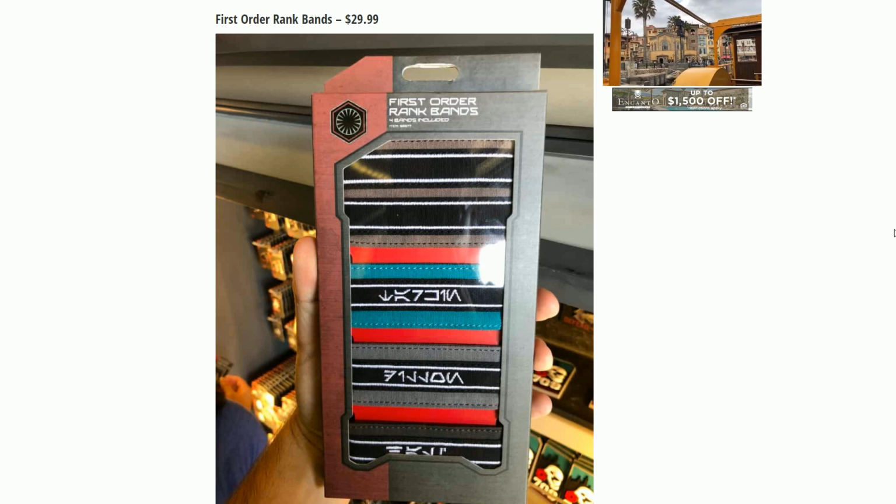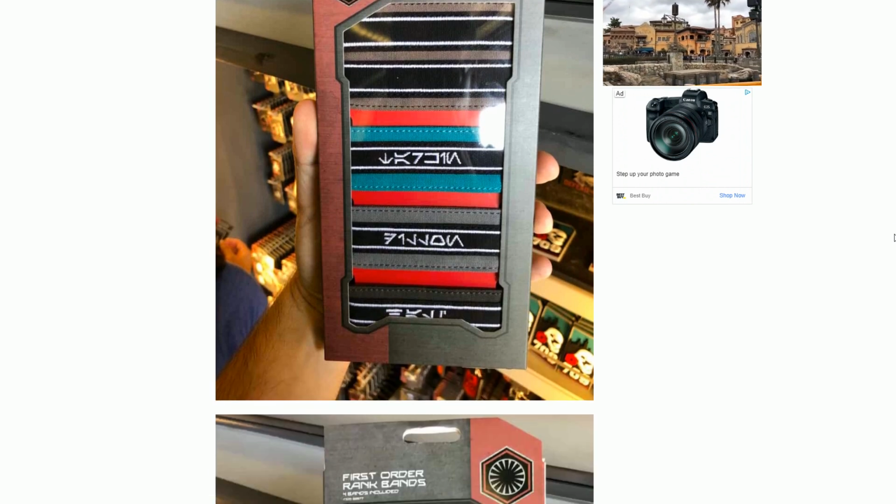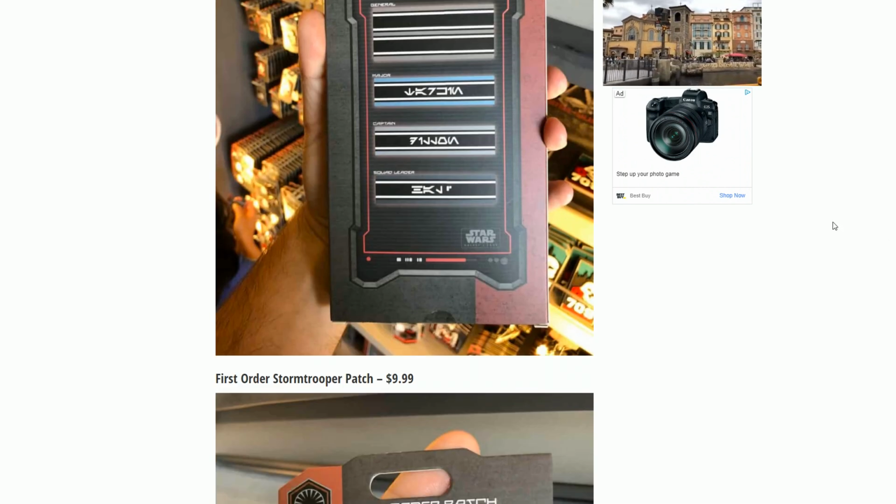If you guys do know, please let me know, because there's some items here that do catch my interest, and I'll let you guys know which ones. Now, as far as the rank bands, you have the General, Major, Captain, and Squad Leader. For me, if I were to pick one of these, I would probably be the Squad Leader for sure.